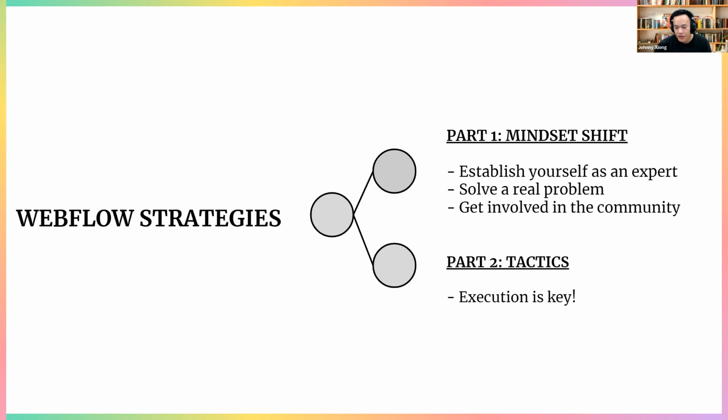And then part two is the actual tactics themselves. It's just like marketing. There's a ton of strategies out there. You hear a bunch of different things from different gurus or experts, but really execution is key. Choosing one thing to focus on for the next 3 to 6 months is really what's going to benefit you the most versus trying to do everything at one time.